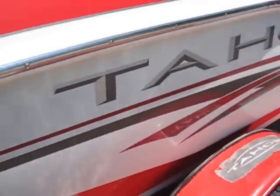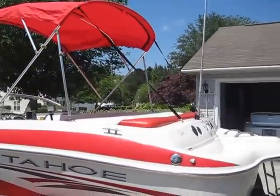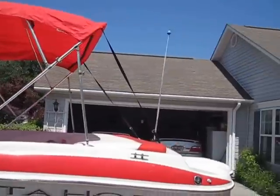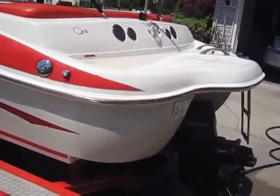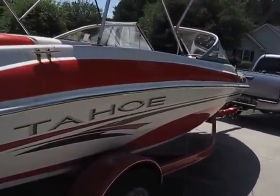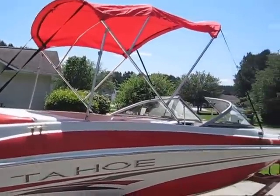The reason being is, every year the seller will take this vessel down to Broad Creek Marina in March and have it put on dry stack until about October, and then he'll go pick it back up with the trailer and put it in his storage area. There's only been 2 or 3 occasions since 2006 that he's used the trailer for any other purpose than bringing it to the marina. So the trailer is in about as good shape as you're going to get for a 2006 steel trailer.